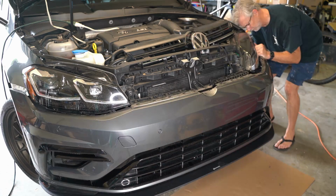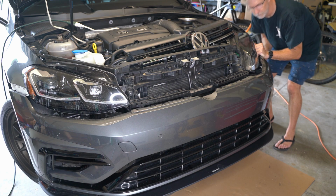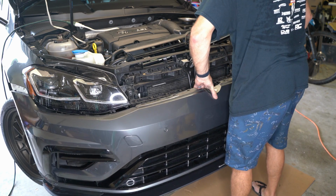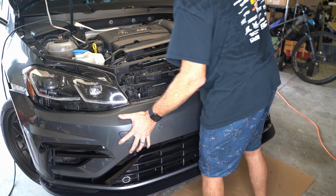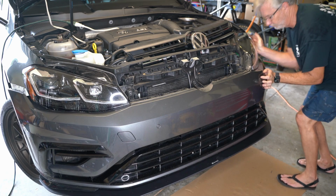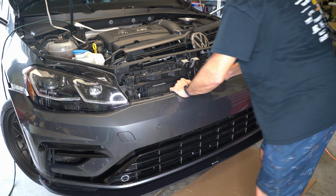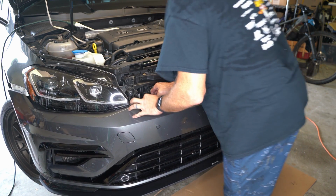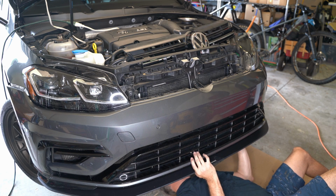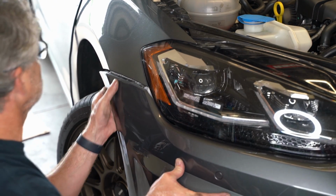Now we can hang the bumper. Don't forget to plug in anything you unplugged, in this case, plugging my sensors back in. And the bumper is heavier. You will notice that when you hang it, and you can feel the weight as you put it back together. But what I'm doing now is just making sure that I get everything aligned and pushed into place as I go. And it actually went on fairly easy, making sure that I get the right overlap underneath of the different panels.